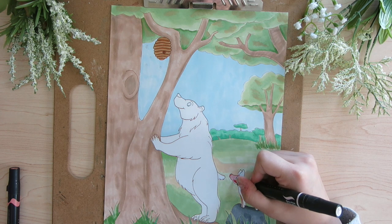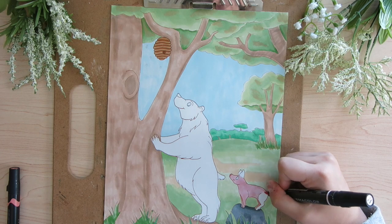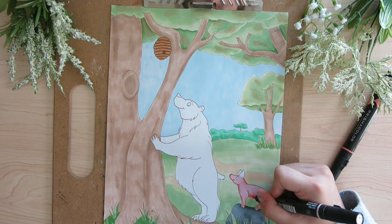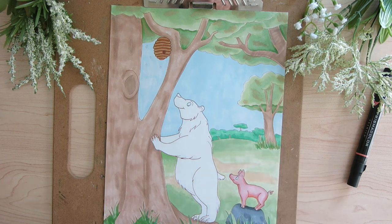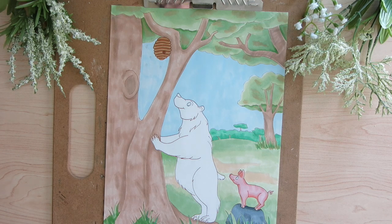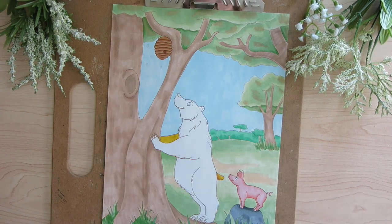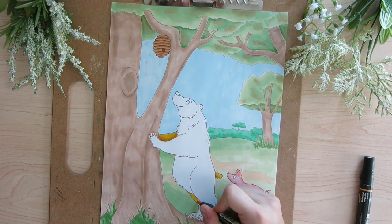And here we're getting into my favorite part of coloring any drawing, which is normally coloring in the main focal point, and in this case, it's Pooh and Piglet. And I wasn't sure at first which colors I wanted to go for with Piglet, if I wanted to give him the little stripes he normally has, because naturally, pigs don't have stripes, but tying in that blend of two different styles like I did with Pooh, I gave Piglet a faint sort of nod to that on his back. It's not super visible right now because my hand's blocking it, but he's got a couple little stripes just to make it recognizable as Piglet and not just a random pig.